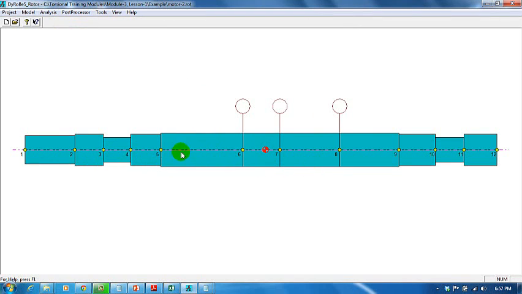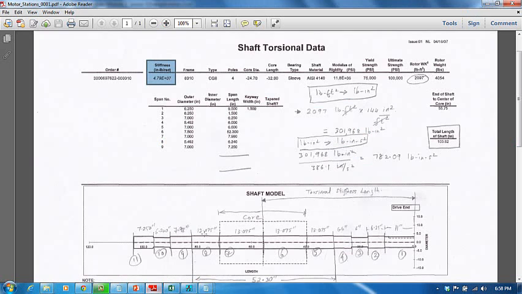You can see now that this guy shifted a little bit this way, and so now you got more length from here to here. So now let's go ahead and calculate our equivalent torsional stiffness from station number 6, because remember, we're trying to capture a length of 55.75 inches. And so station 6 all the way to station 12 now has 55.75 inches. So from this point till the end of the shaft is 55.75 inches, which is exactly what they say right here. End of the shaft to the center of the core is 55.75 inches.